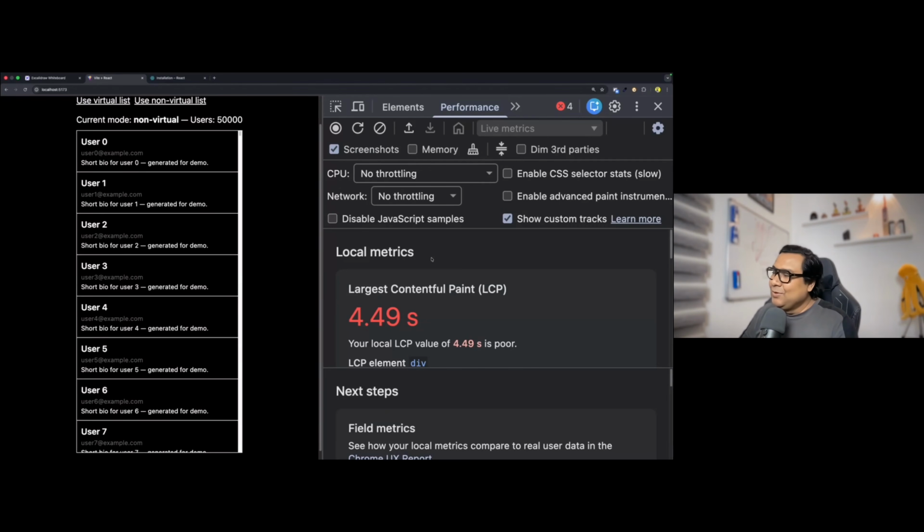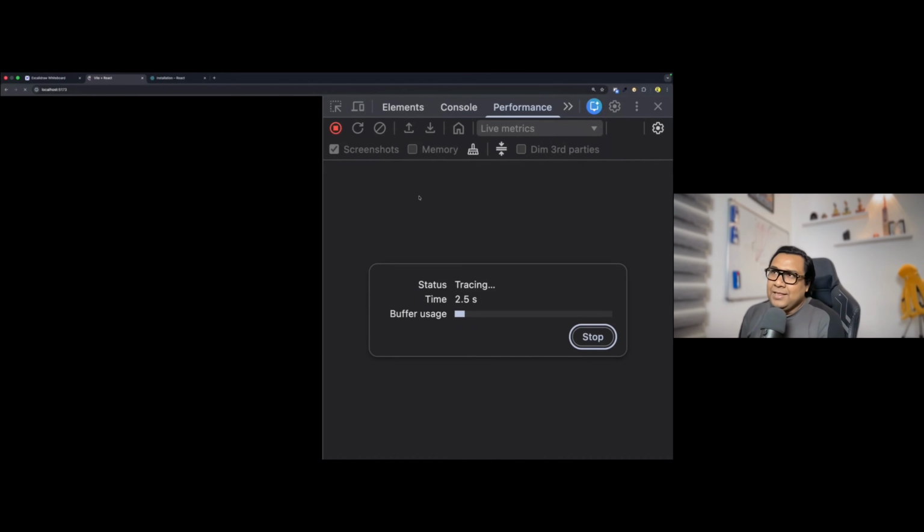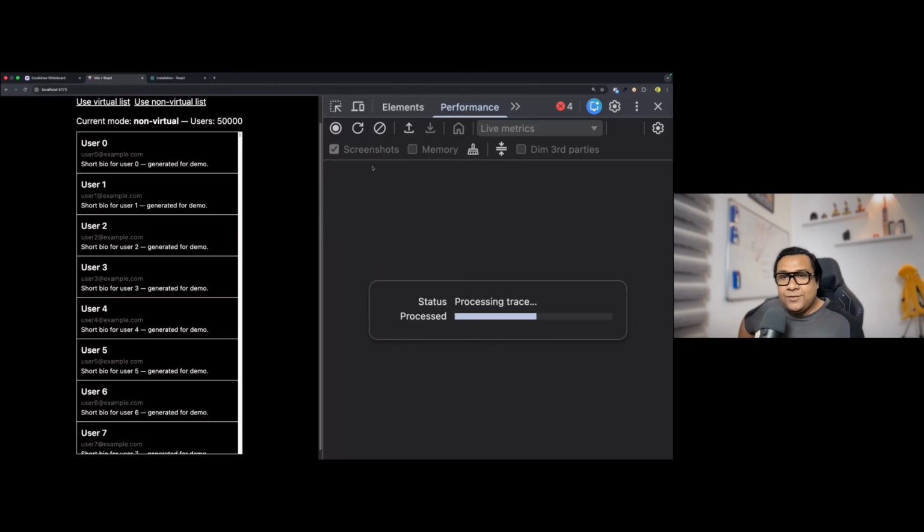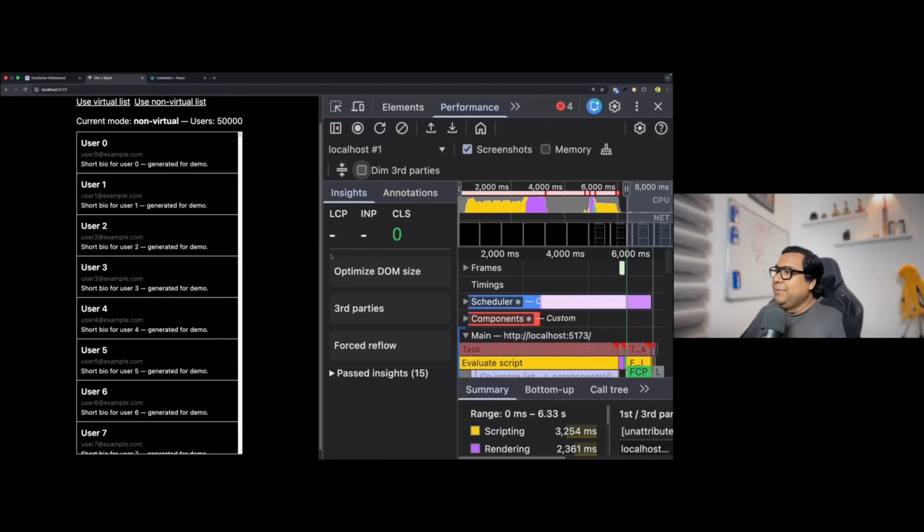All right, so what am I going to do? I'm going to refresh this and then I'm going to run this recorder. The recorder is running. In the meantime, it refreshes and brings my UI back stable. I'll stop this. It will load the trace in a moment and you'll see something. It's loading the trace, it will take some time. It is processing the trace now. Now it gave me some result.